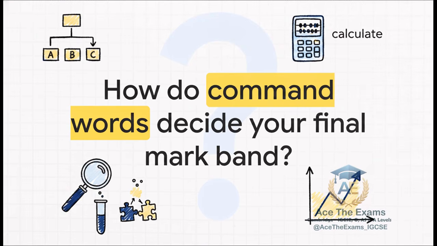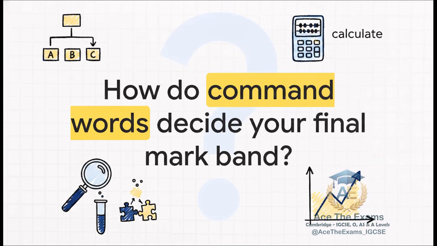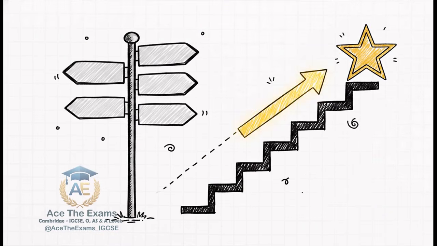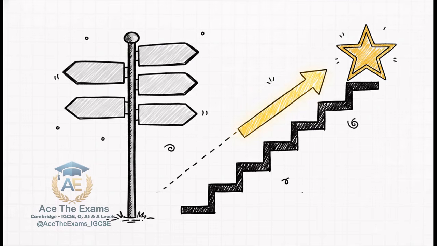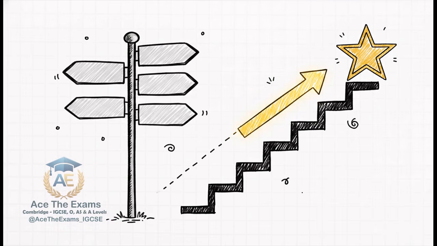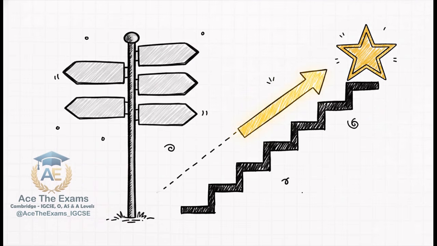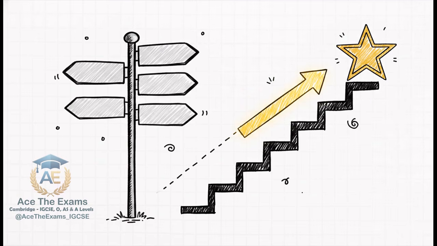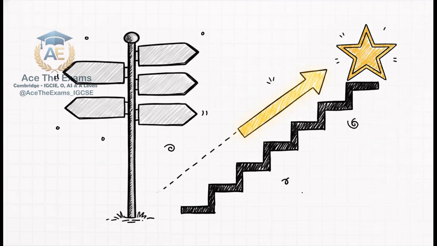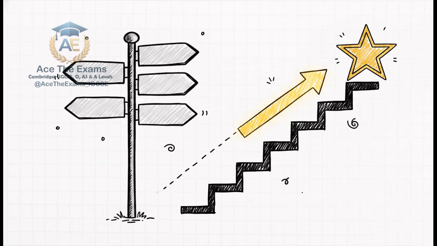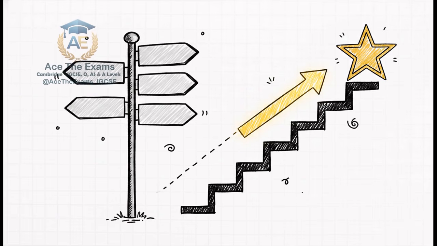Misreading just one of these command words will immediately cap your mark band, regardless of how good your scientific reasoning actually is. You simply cannot risk losing points after mastering the methodology. Understanding these specific instructions is literally mandatory for your survival in this exam. And that is exactly what we are breaking down in our next explainer, Biology 9700 Command Words That Decide the Mark Band. You really need to jump into that explainer right now to ensure your framework actually gets the marks it deserves.